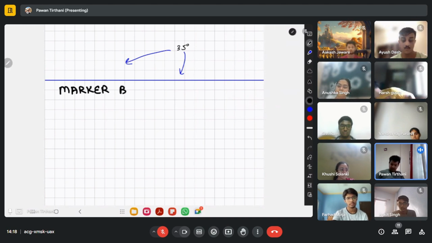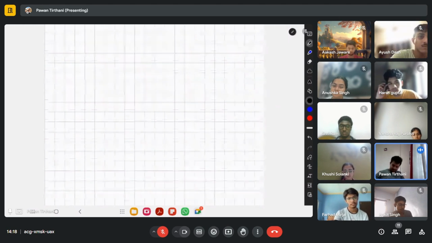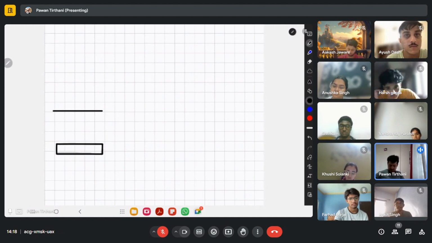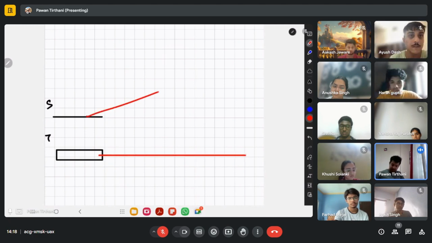मार्कर बीकन। हम लोगों ने एनडीबी देखा था, वो भी एक बीकन था जो सिर्फ और सिर्फ कैरियर वेव फेंक रहा है। सिमिलरली ये भी एक बीकन है। कैसे टाइप के बीकन्स हैं ये? These are those types of beacons. Let's say this is the runway, this is the side view, this is the top view, this is the approach path, this is the glide path.